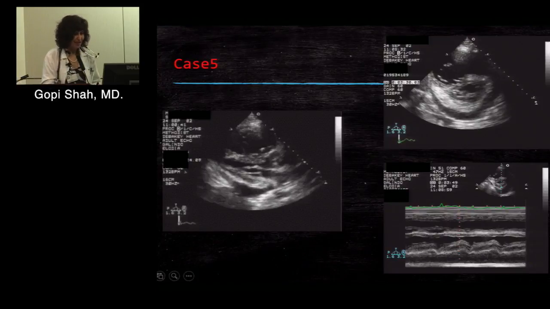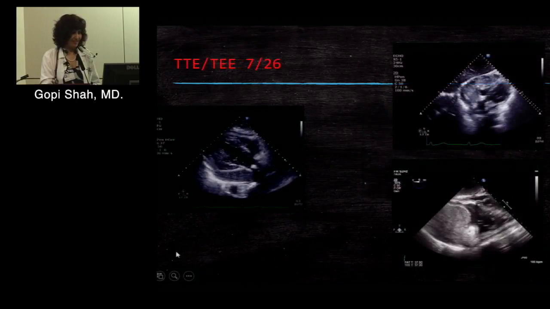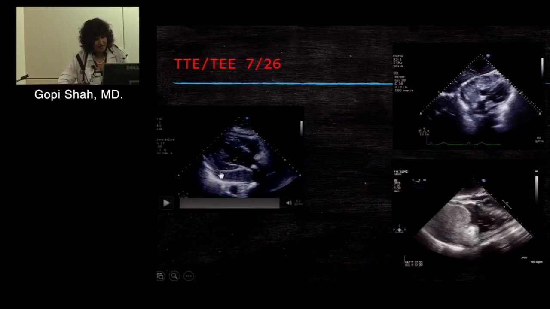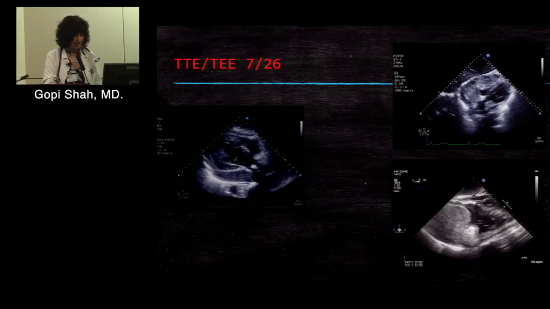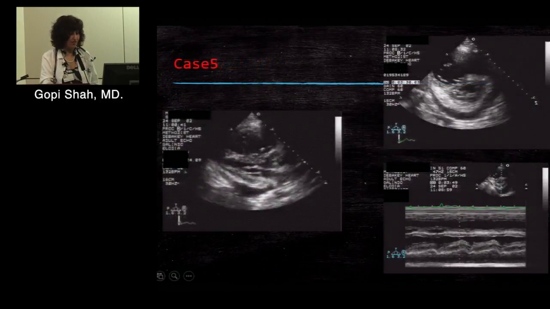Do you want me to go back? Would you agree, is this LV collapse? This one? Yeah. You raise a good point. You can see it's going there. To be honest, I can't see it. So an M mode would have helped. I have a case, and I'll show you later. I mean, this guy was crashing, so they had a lot of reason.